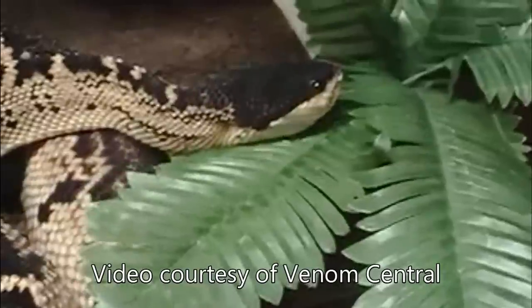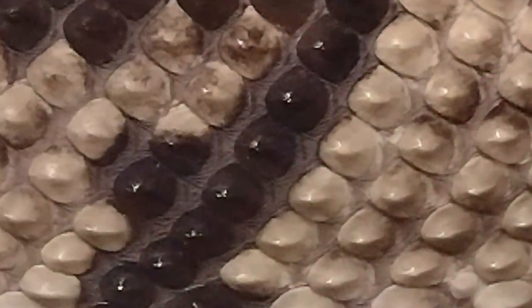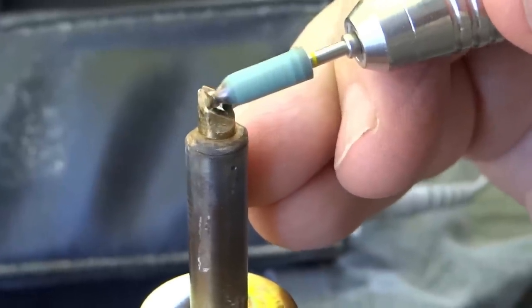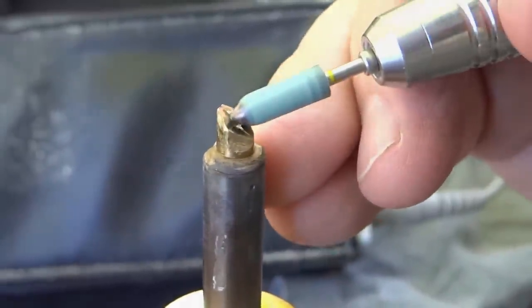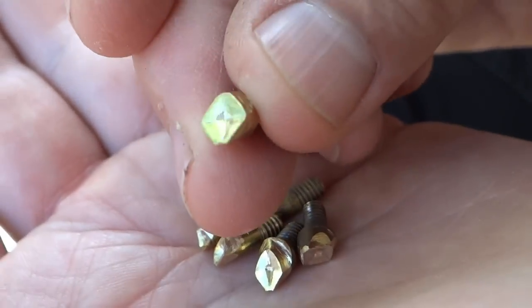Creating the scales is going to be the biggest challenge for this project. They have really high keels that are going to be hard to create in wood. It's going to take a special set of burning tips to make them. I'm hoping that these will do the job.